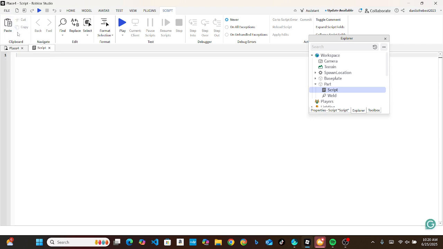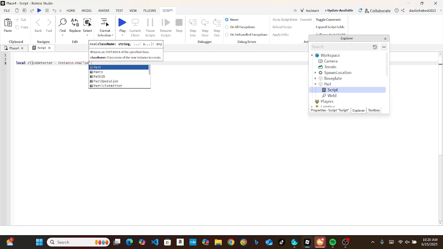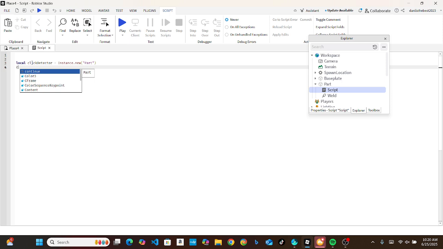Now, let's say you want the part to turn colors when clicked. Now that could be pretty simple. You can do local click detector equals instance dot new, part, and we can say click detector dot parent equals script dot parent.